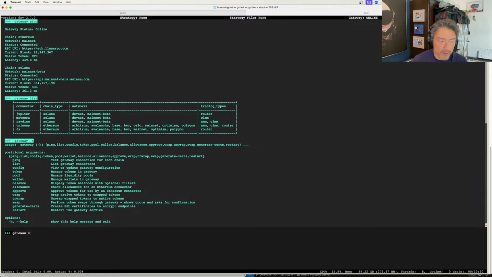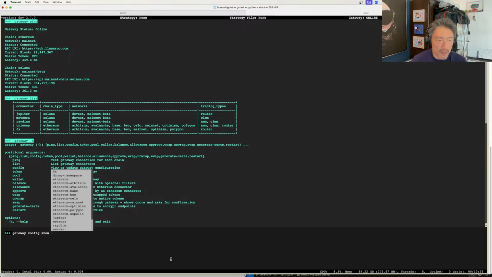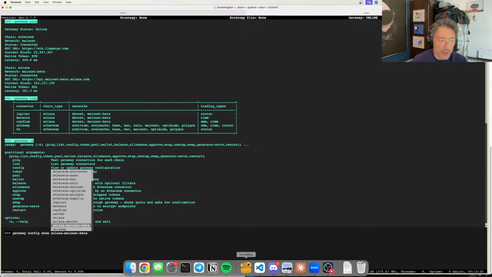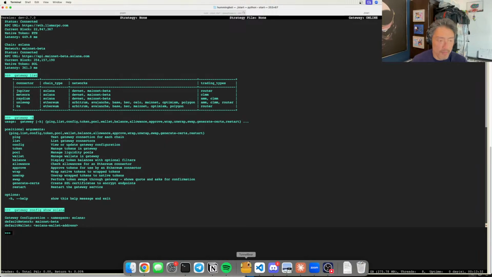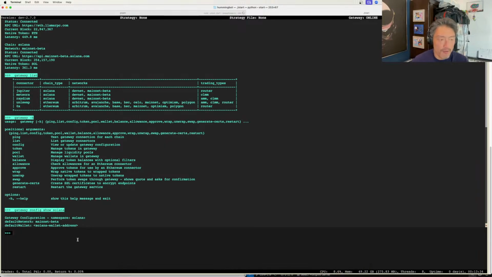So for example, let's take a look at the configs. So we have Gateway ping, Gateway config. Let's take a look at the Solana config options. Note that we have a namespace called Solana, and we also have a namespace called Solana mainnet beta.